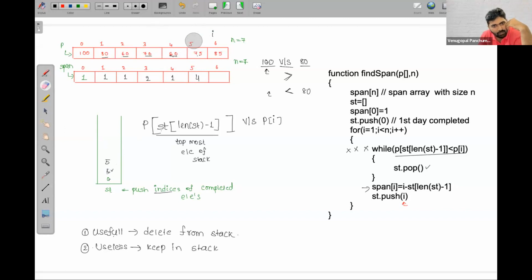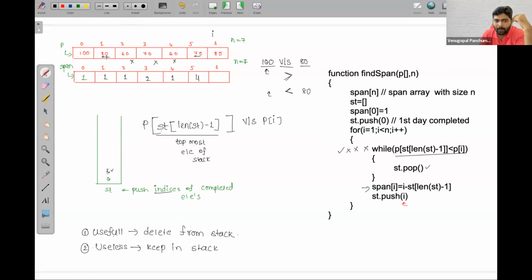Now in the stack, what is happening? See, it is saying you compare this value with 5. Okay, I compared 75 and 85. The while loop will be true, so this element will be deleted from the stack. After that, what element is the stack telling you to compare? It is skipping this one. It is telling you to compare with 80. Why?